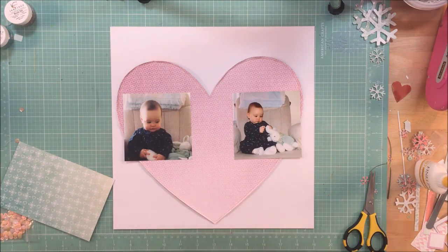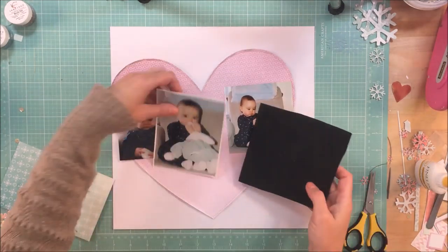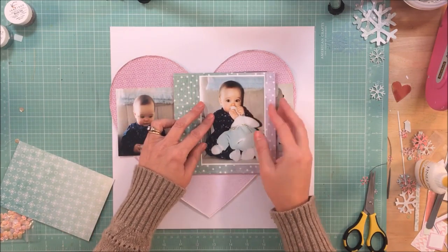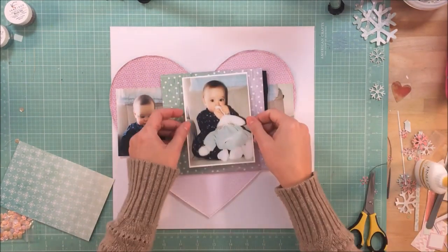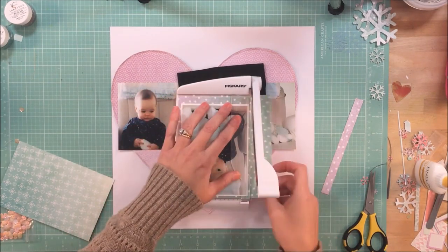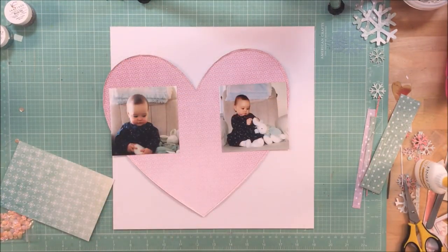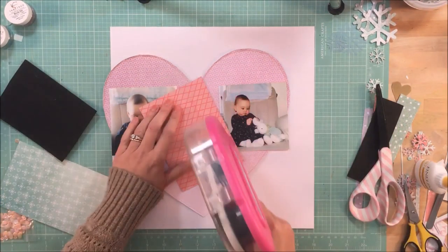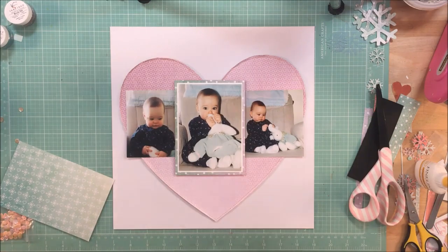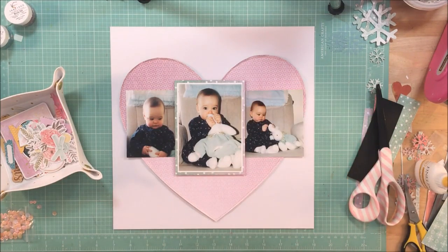I love these photos of my daughter. When she was little, I would put her in this rocking chair with this bunny that my mother gave her, just put the bunny beside her for sizing purposes just to see how she was growing. I would ultimately like to do a double page spread of her spanning all the months so you could see how she gets bigger. It's just me trying to find the photos since it was pre-digital, and doing this page has inspired me to put it on my list of pages I definitely want to do.